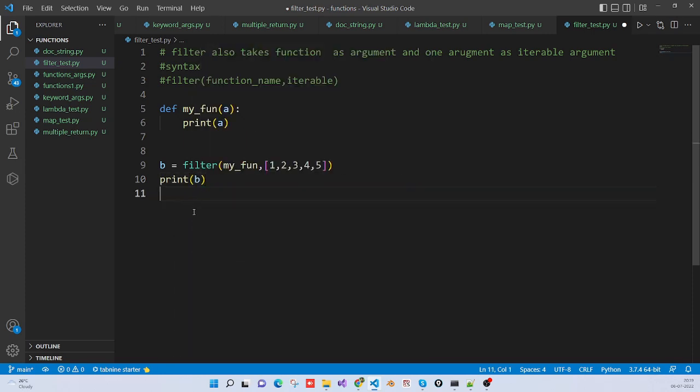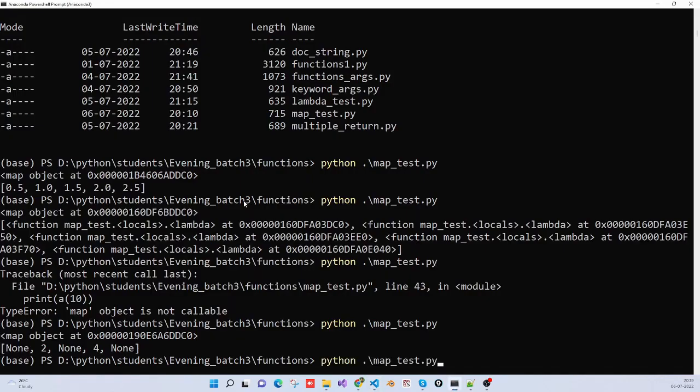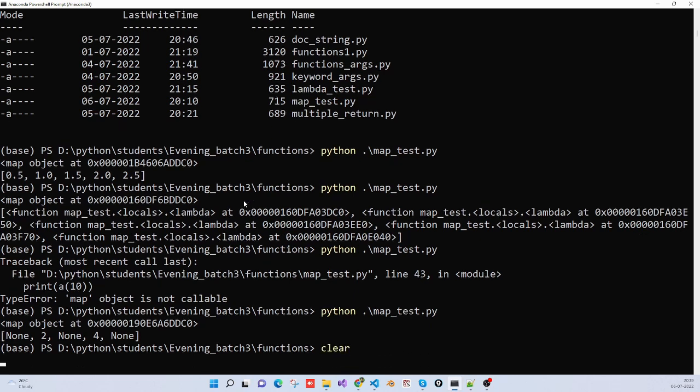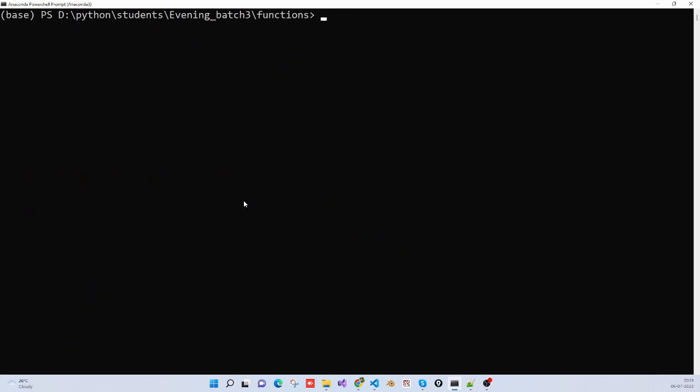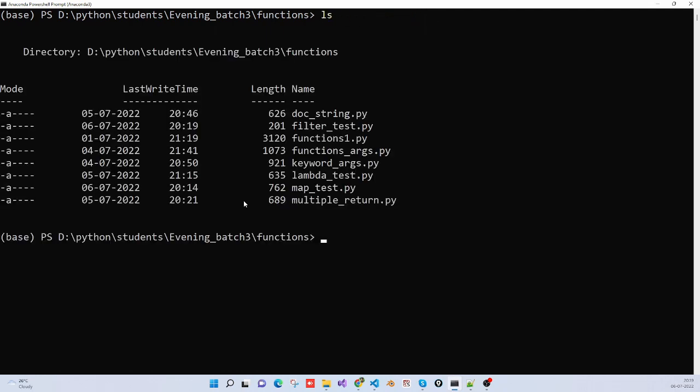Then after that we will come back again to this. What is my file name? ls. This time my file name is filter_test.py. So python filter.